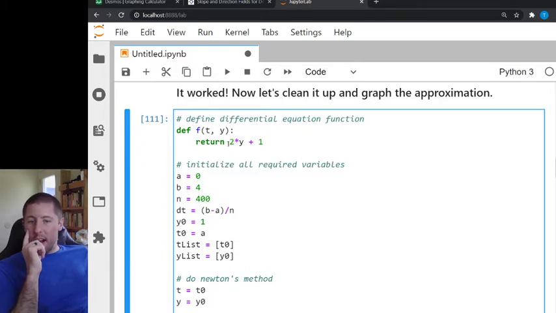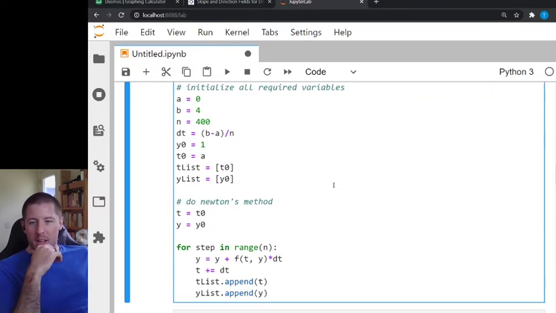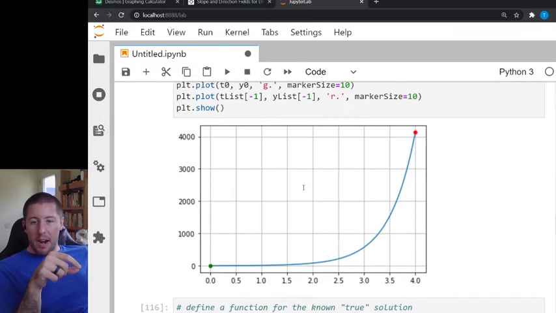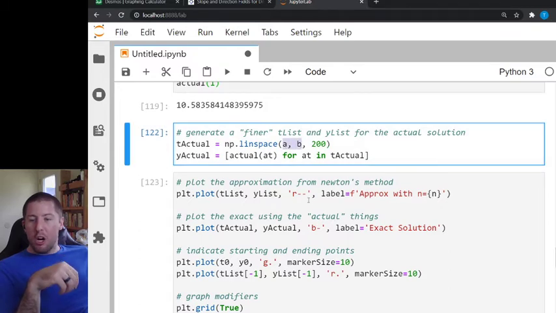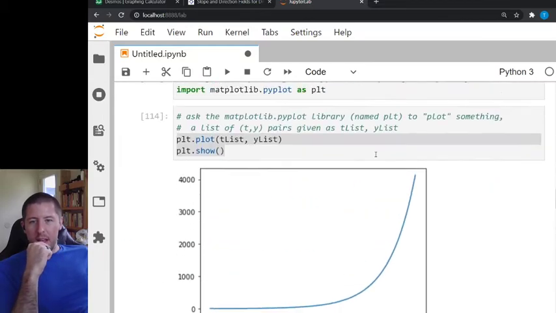Remember, this one didn't require any t stuff to compute it, but I left it there so that later when you're doing your homework and you want something like this, it's going to be trivially easy for you to modify your code to make that work. We initialized all of the required variables that we were going to use throughout our code. And notice the one screw up that I had was that I didn't use a variable and a value. I hard coded 0 and 1 there. That was a mistake on my part. I should always be using those variables in there, right?